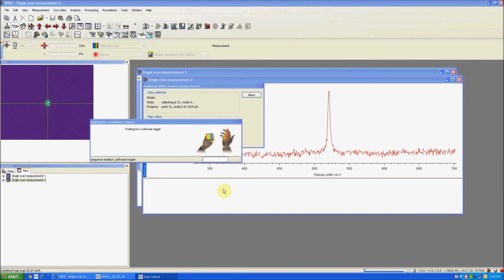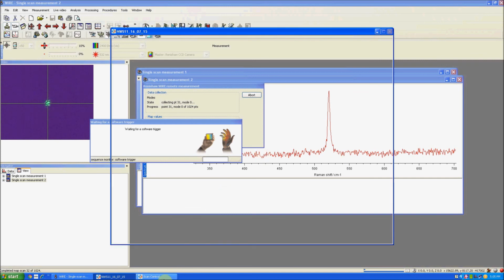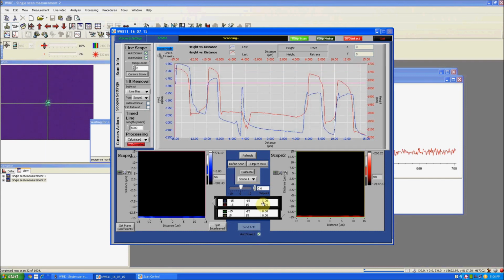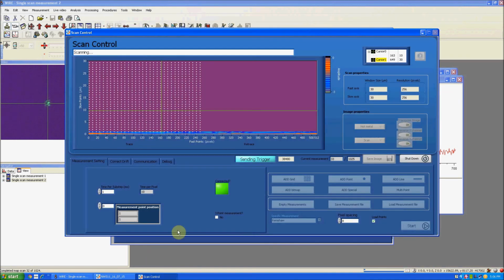And we can also use the opportunity to continue to optimize the AFM, to increase the set point, play with the PID gains. So it will continue to take acquisitions until it's done, and the scan will also finish, and then it will stop just like in a regular AFM scan. So the scanner will stop, and then we can start analyzing offline all the data.